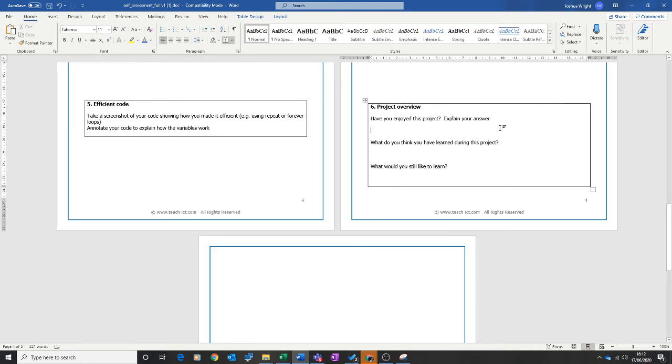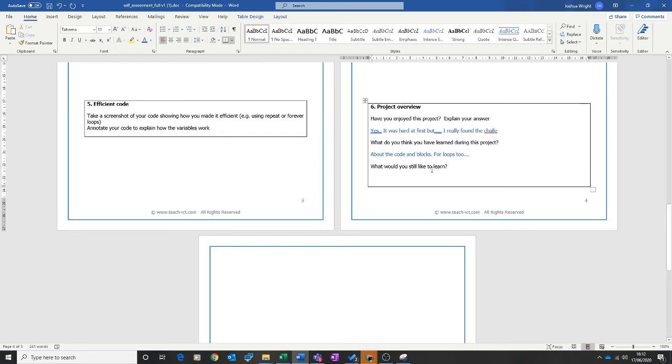Have you enjoyed this project? Yes. It was hard at first, but I really found the challenge, and you can expand on that. What do you think you've learnt about code? Oh, is that blue? No, highlight it, make it go blue. About the code and blocks, for loops, and you give me a paragraph.